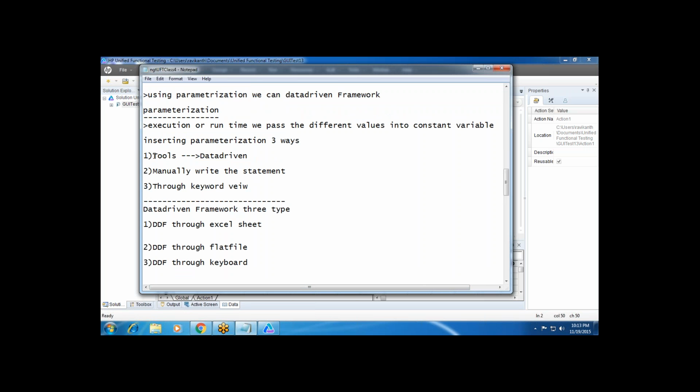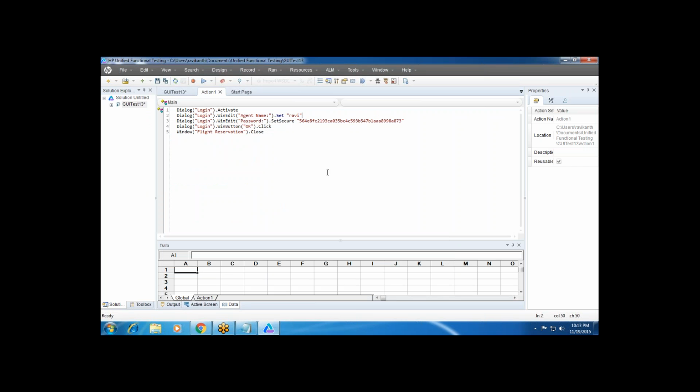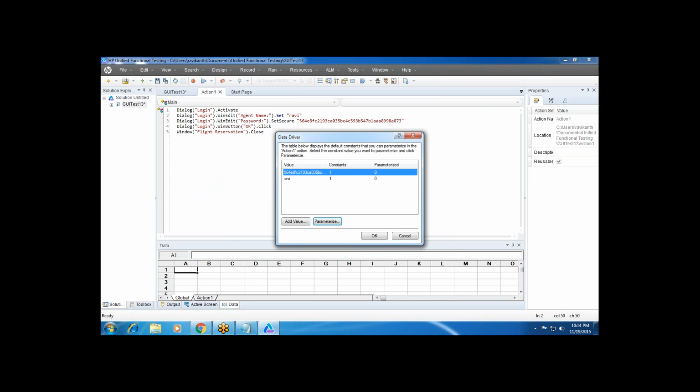First way is go to tools, select data driven. Yes, first way I am implementing: go to tools, select data driver, parameterization.